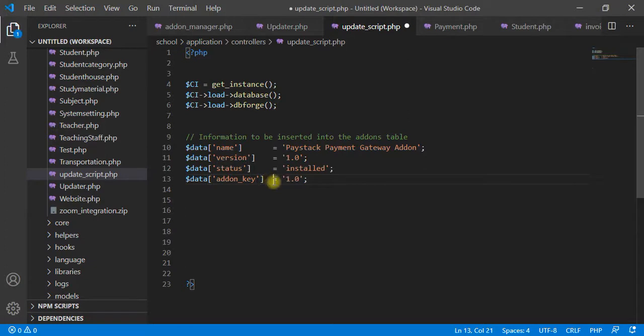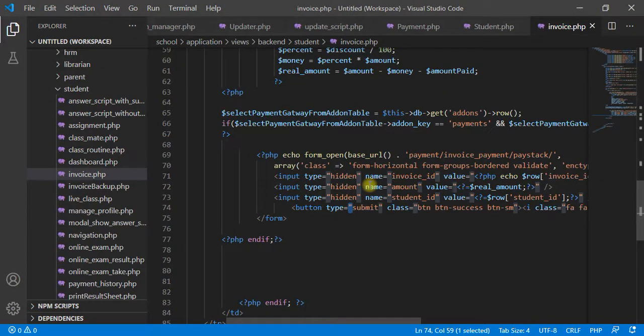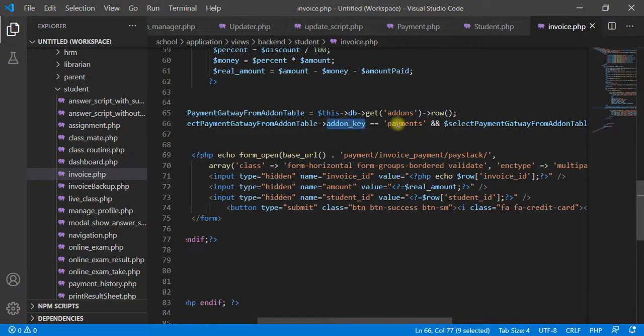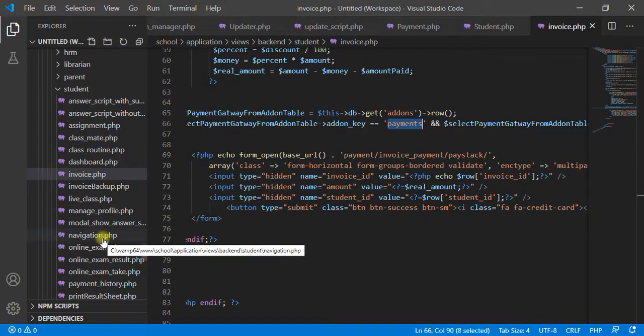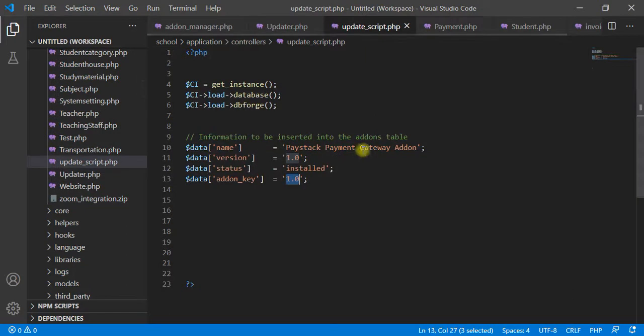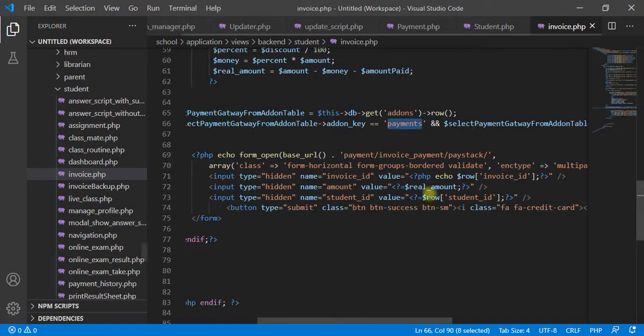Of course, you are going to specify the key, but don't forget that from our invoice here, guys, I'm selecting from the add-ons table where add-on key is equals to payment. So when you are writing your script, you should be careful. Okay. All right. So I'm going to say add-on key is equals to payment, just what we have specified.